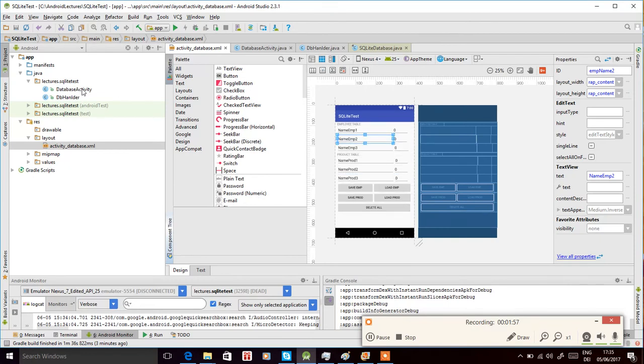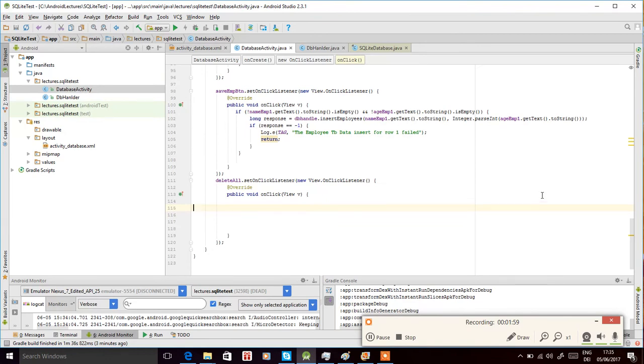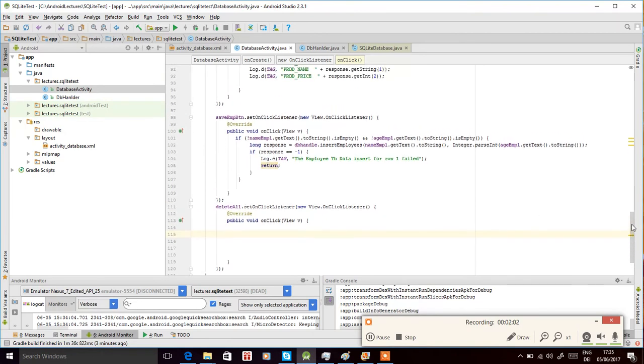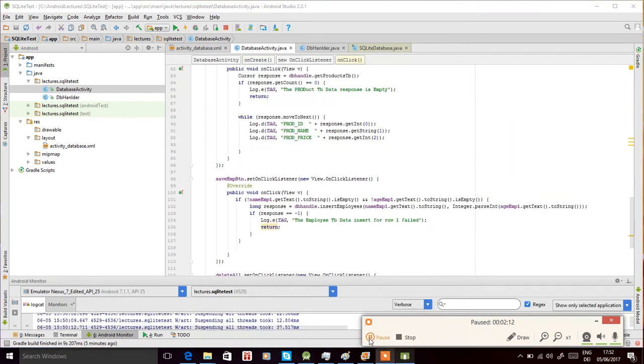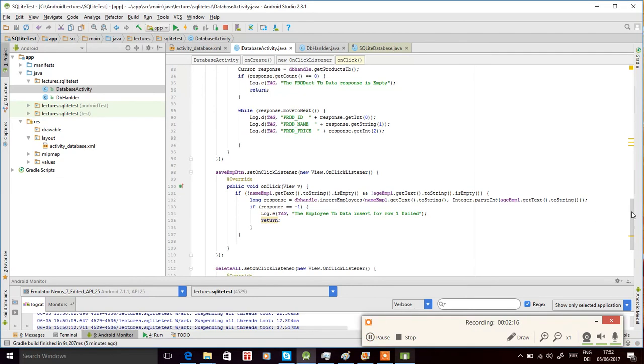Now let's go back to our code, and let's try to implement the delete function, so that when we insert some values, we are able to delete a few as well. So we can now add the functionality for deleting all the records.